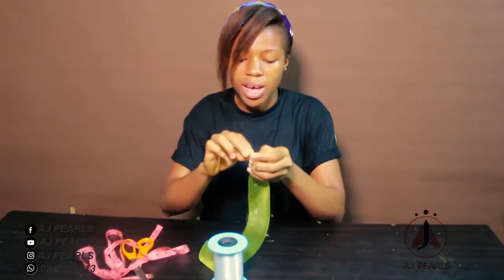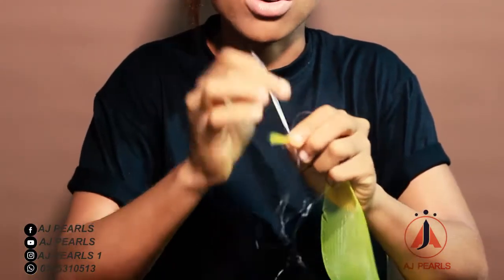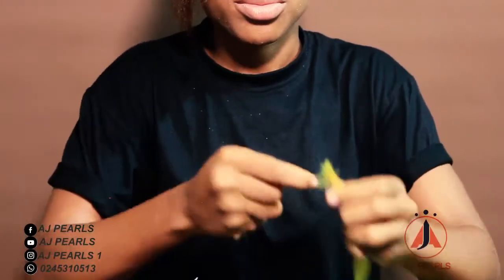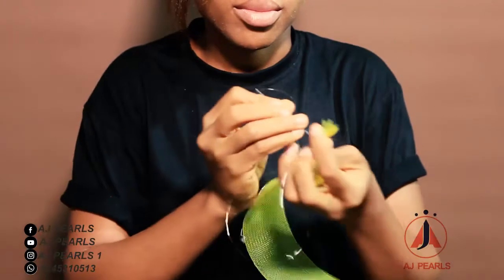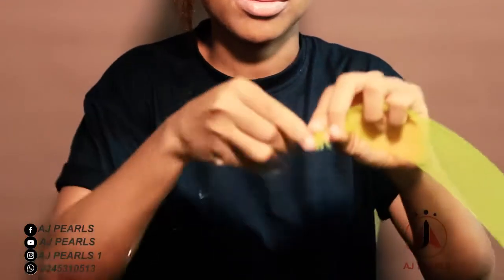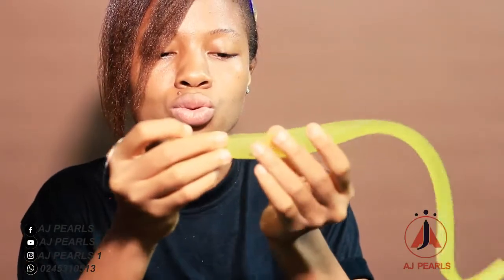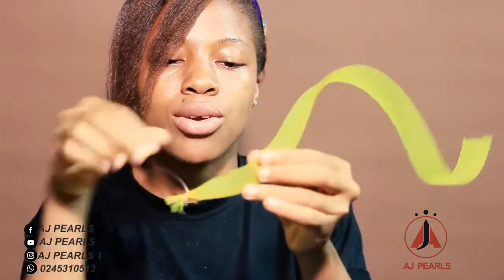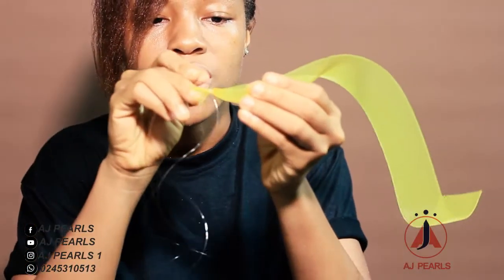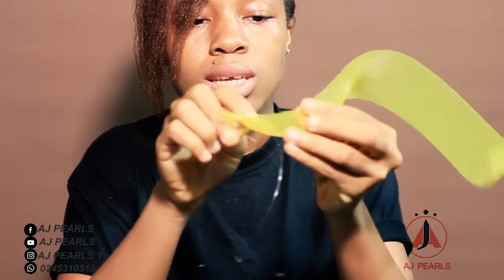Do that for about 5 times or as many as you can. Once you are good to go, then we are going to fold this this way and do round stitches throughout. So you fold it into two and then you do round stitches. In, out, in, out, throughout, from the end.